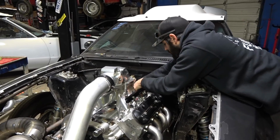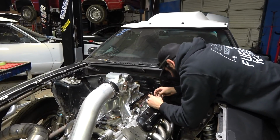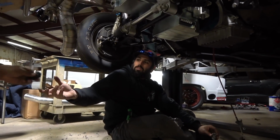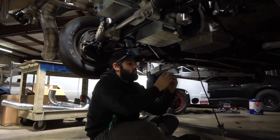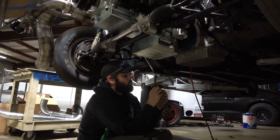We are getting in there. Look at that. It's got it too, but it might be on the other side. Yeah, it is on the other side. So I just need to get another clip or probably flip the wires.